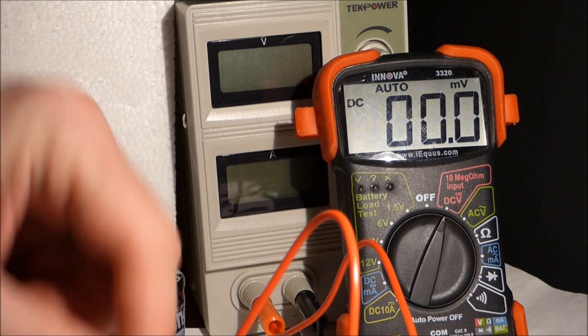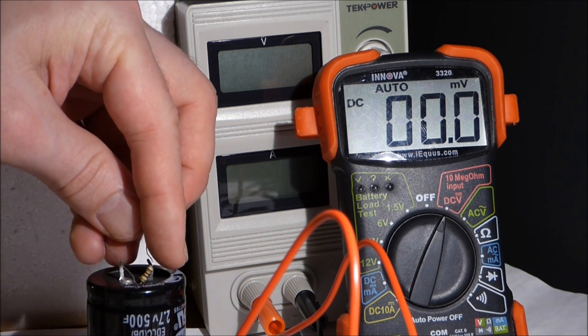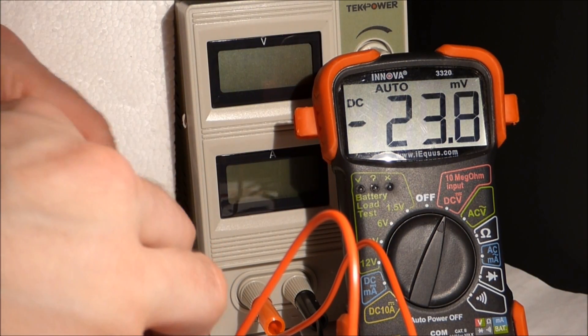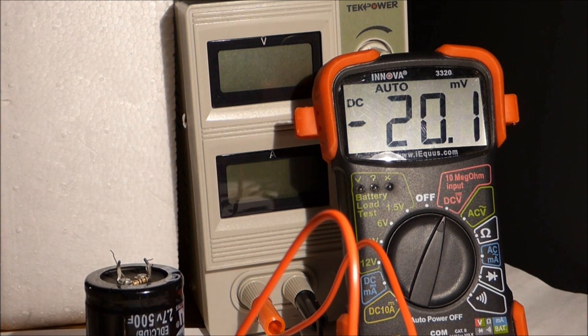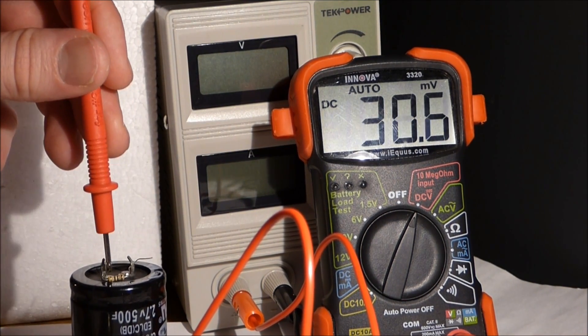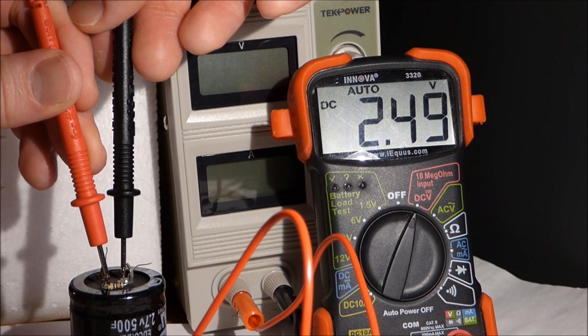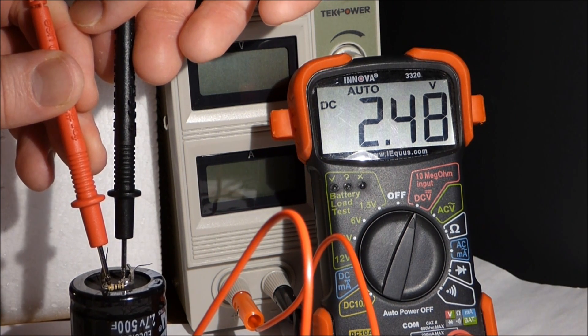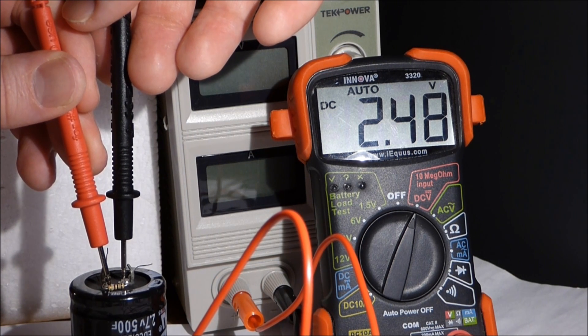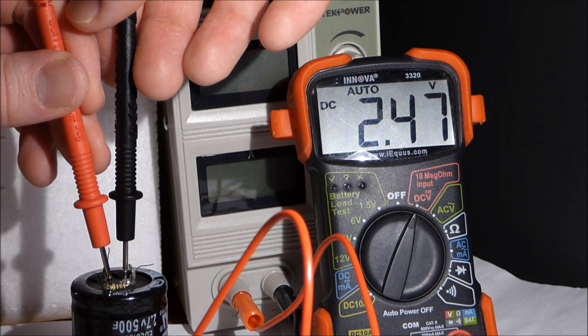I will discharge this one with the 100 ohm resistor. The main thing I have to make sure is that the leads of the resistors don't touch each other. I have the resistor on there. We're at about 2.5. It's been draining for a few minutes since the last clip. Even with the resistor, it doesn't drain instantly by any means. This still isn't drawing a lot of current, so you want to make sure it's in a safe place.